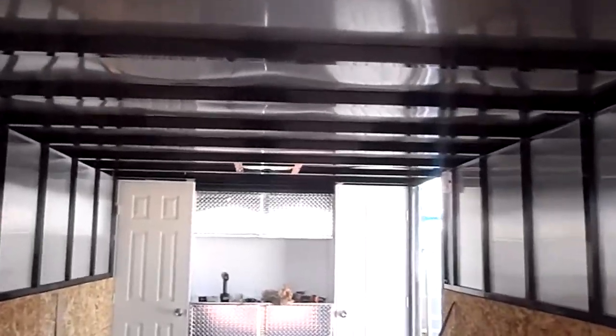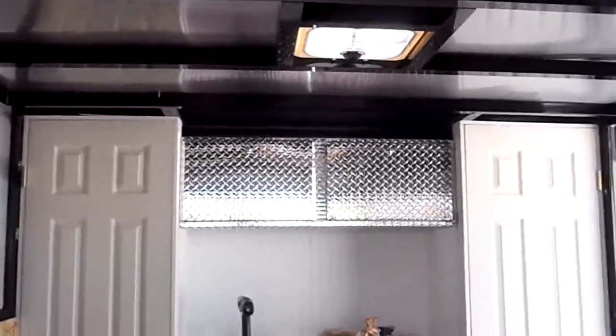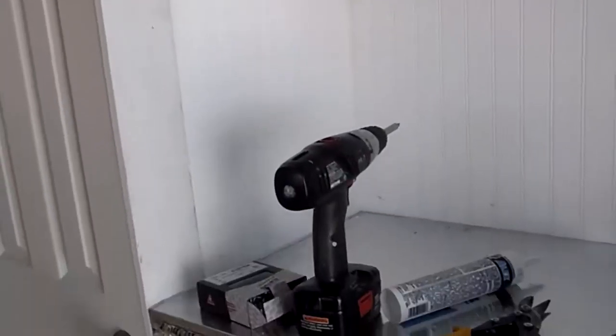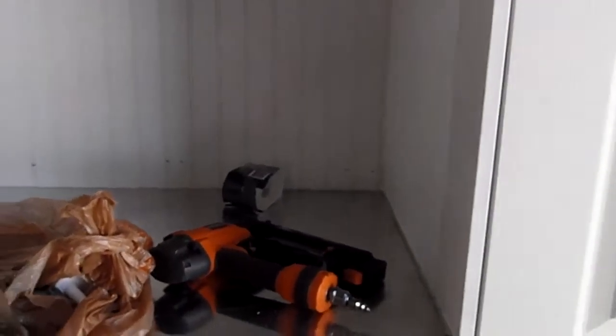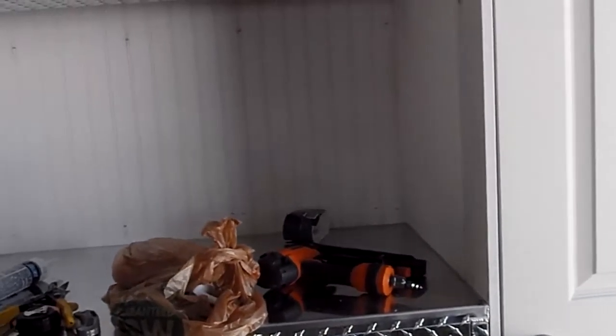Anyway, that's the progress so far. Some people had asked if I ever got my trailer. And yeah, I got it. I'm working on it. A little nifty workbench is gonna be there. I gotta get a piece of wood for the top. Piece of hardboard or something.